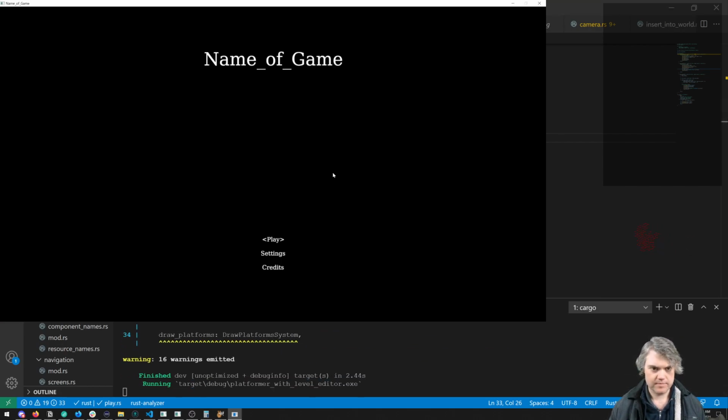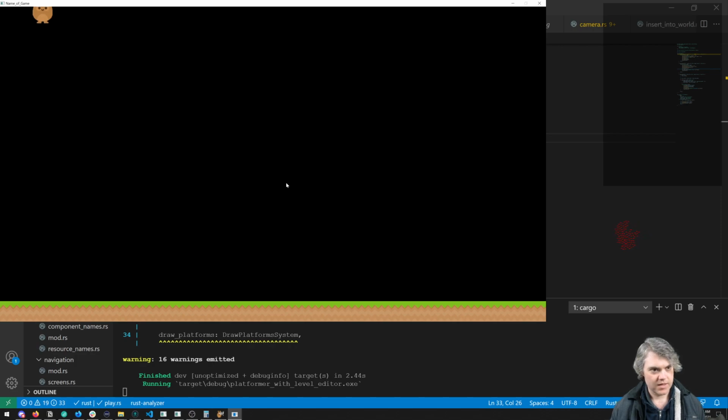I mean, smaller. So it's now the width of one of these boxes here, which is not bad. This is okay, I think, for our game.